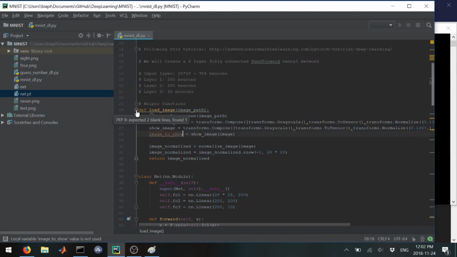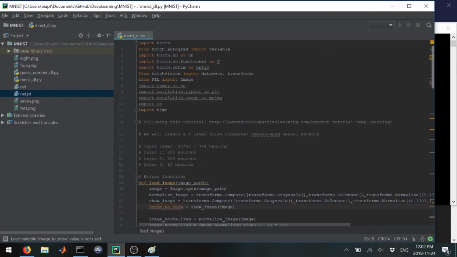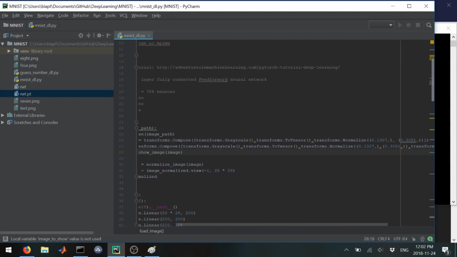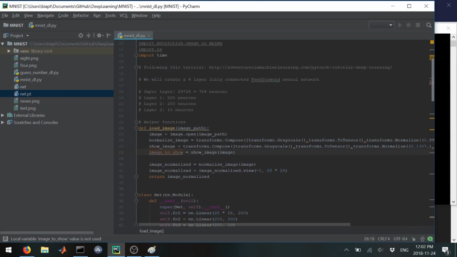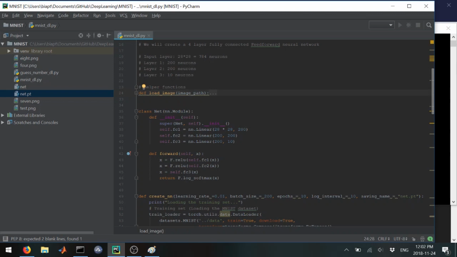There's a function to load the image, and as you see I'm using the PyTorch library, which I highly recommend. It's easy to use, and I do some transformation on it. I make it grayscale, put it into a tensor, normalize, stuff like that. So that's how the network is created. 28 by 28, so 784 neurons, and then 200 outputs, and those 200 outputs go into those 200 neurons.